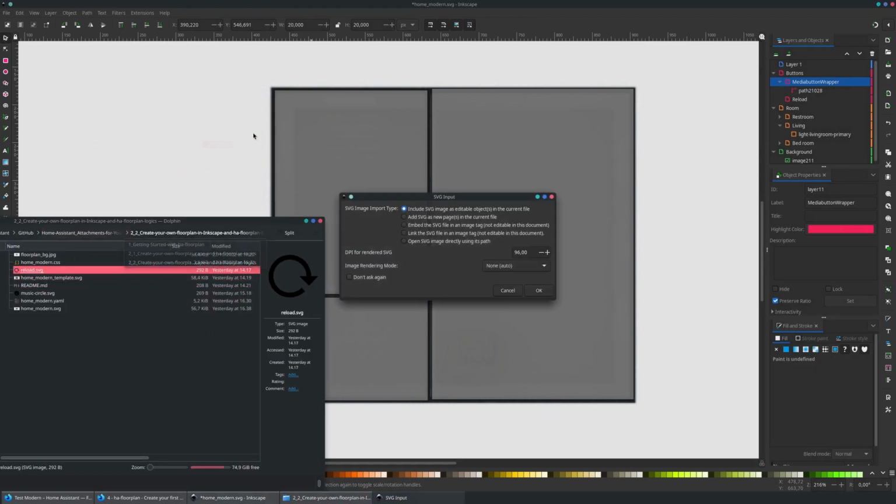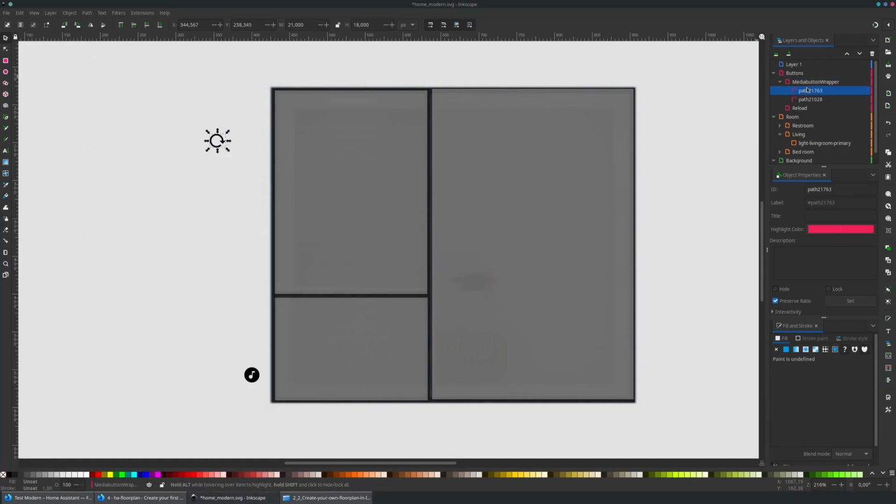Next up will be our reload. I forgot to select the correct layer, so let's move that within that, like so. While we're at it, let's adjust the layer ID. This one will be button.reload.